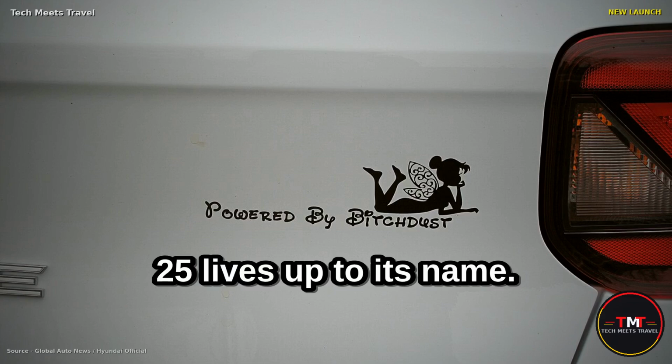Using an array of sensors constantly monitoring everything from brake pad wear patterns to subtle changes in engine vibration and fluid consistency, the AI can alert you to a potential fault weeks, sometimes even months, before it becomes a real problem. Imagine knowing your brake pads need replacing before they even start squealing, or catching a minor engine anomaly before it turns into a major breakdown. That's a game changer for long-term ownership costs and peace of mind. Nobody really talks about this level of predictive maintenance in reviews, but it's a huge hidden saving.